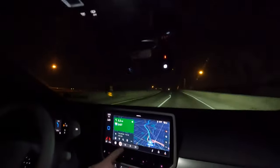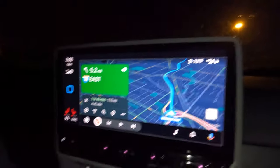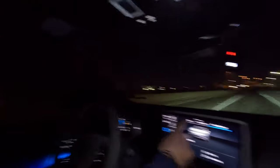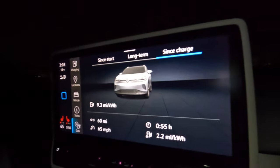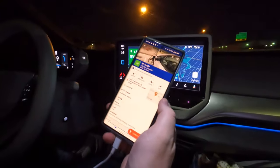Quick update: we just went through downtown Indianapolis. We currently have 112 miles to our destination and the car is guesstimating 111 miles of remaining range. To be safe, I think we should stop — there's a green lot charger not far off the highway. Since we started the trip, we're still averaging a solid 2 miles per kilowatt hour. Since the last charge, 2.2 — probably due to these construction zones where I'm going about 45 miles per hour on the highway.